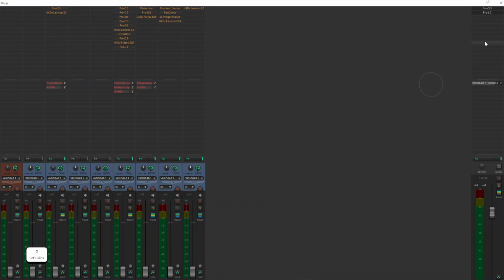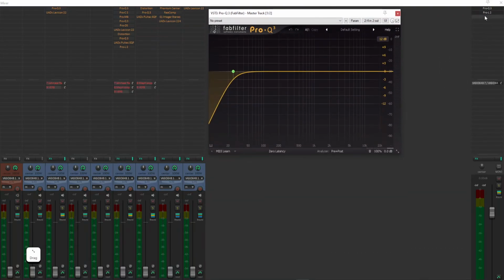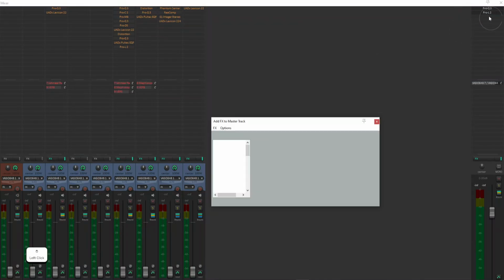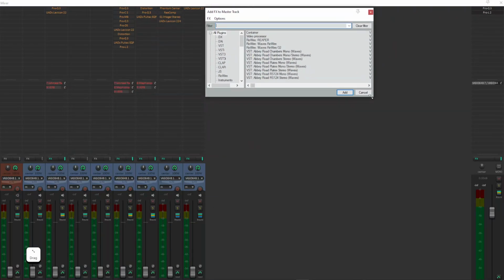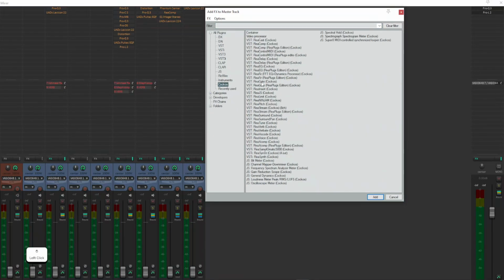Above it will be plugins. Here, this is an EQ and this is a limiter. These are third-party plugins. But if I wanted to add one, I can click on the little blank space here and open up this effects dialog window. You won't have as many effects, so we're just going to go under Cockos. Anything that is JS or even VST, VSTi, whatever shows up here, these are typically the default plugins.